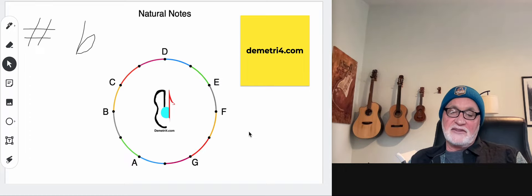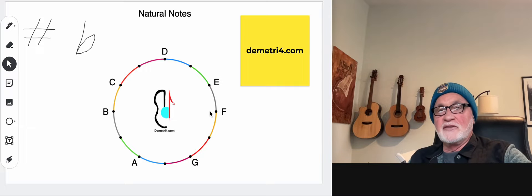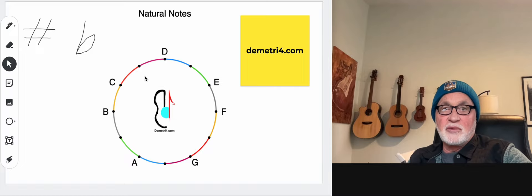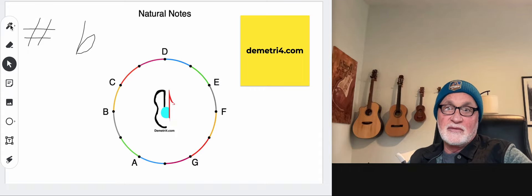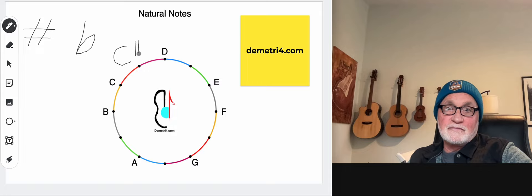Chromatic notes, blank dots. The natural note circle is very helpful in visualizing the relationship of a natural note to its chromatic. A chromatic is a note altered by an accidental. Accidental is a symbol, a sharp or flat sign that indicates the altered note a half step higher or lower than the natural notes. A lot of information. This is a sharp sign. This is a flat sign. The blank dots are altered notes. The letters are natural notes. And the chromatics are how we use the natural note to move it to a blank dot. So if we want this natural note C to move to this blank dot clockwise, we would use a sharp sign and this would become C sharp.